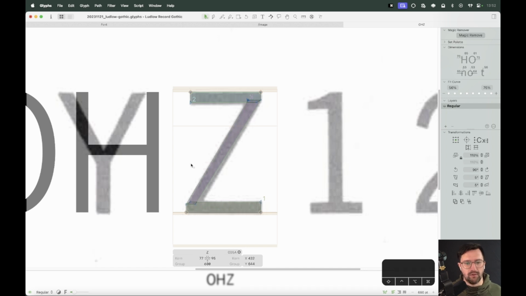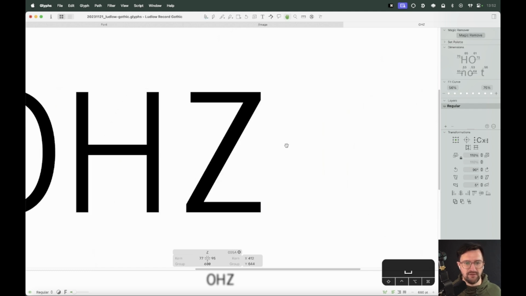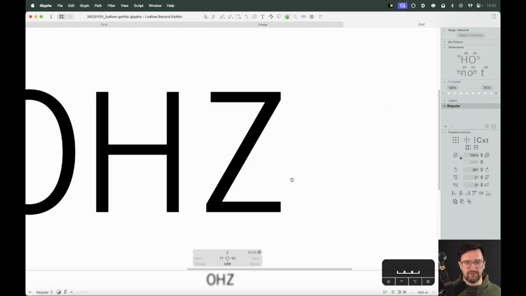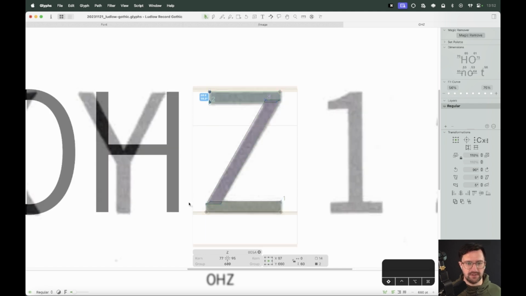So what I'm going to do is give this a big old scoot, and I'm going to try and keep this even too, because I do want the weight to stay even if I can. So that's probably too thick. But if we back it off a little bit, I don't think that's too bad. And then we're going to get this to stand up a little bit more. So there's a 20 unit difference between the top and the bottom here. And there is a 5 unit difference there.